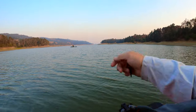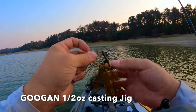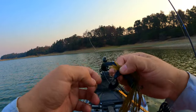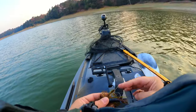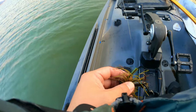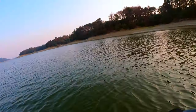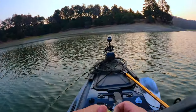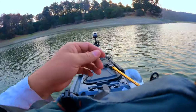Get out the Gugen half ounce casting jig. So let's see what happens. There you go. I think that'll work nicely. And the jig is now rigged. There you go. And we should throw some scent on it. Yeah, let's get some scent on it. I don't like casting without any scent. Now I gotta get some more Smelly Jelly.